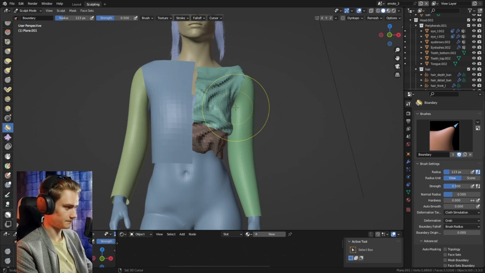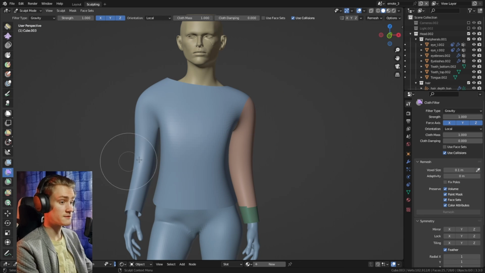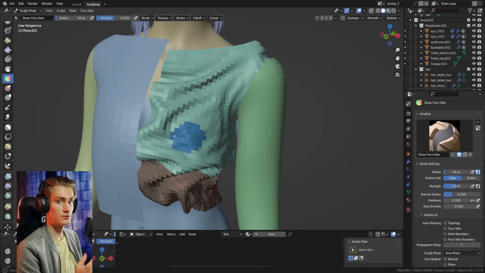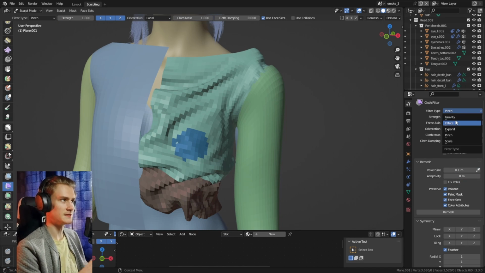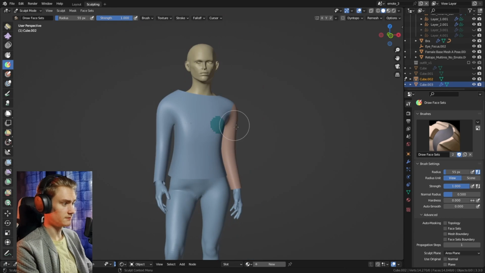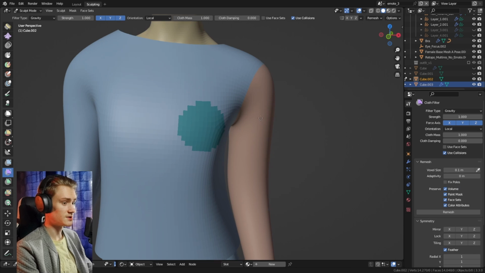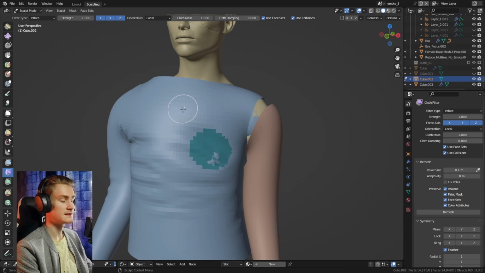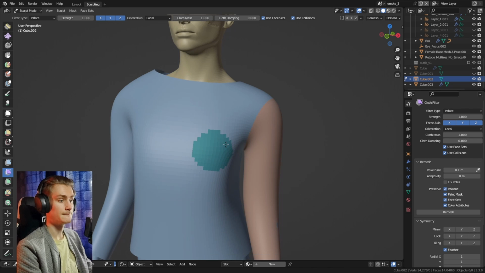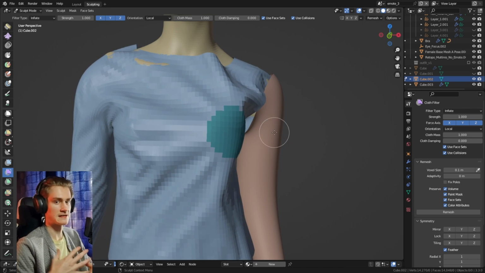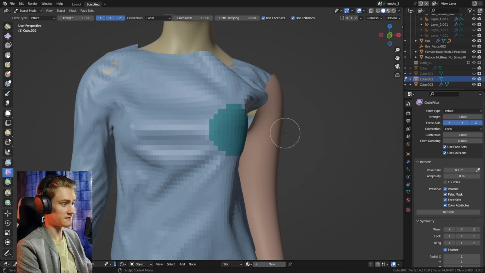sculpt them myself. Another great feature that will make the cloth filter brush even better is the functionality that you can use face sets. Face sets basically allows you to color code different areas of your model, which are like different groups of vertices. Once you mark something on your model, you can then go into the cloth filter brush and enable use face sets. This way you only affect the area that is marked as the same color. And of course, because of the cloth simulation, everything else gets pulled along with the affected area.